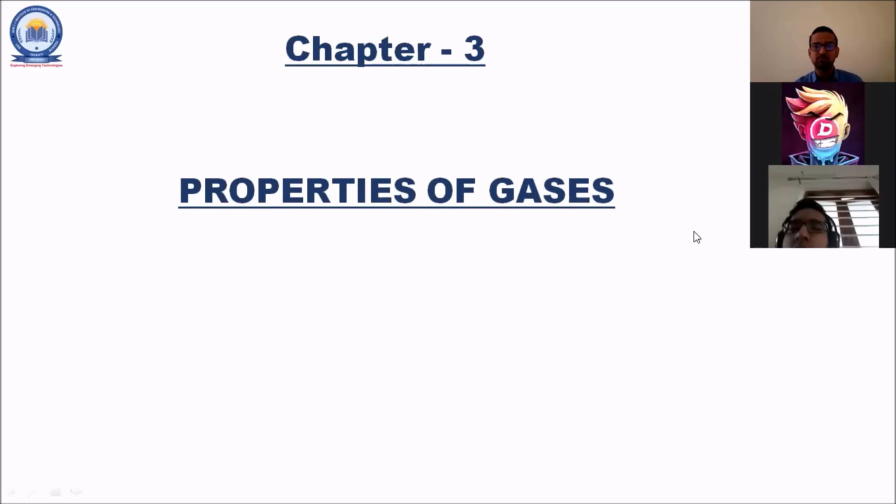Okay, I am getting the responses from the students in the chat box. Cp minus Cv is equal to capital R. Okay, that is the perfect answer. So Mayer's equation, that is Cp minus Cv is equal to capital R, was one of the important derivations which we discussed in the last lecture, where Cp represents the specific heat at constant pressure, Cv represents the specific heat at constant volume, and capital R represents the characteristic gas constant. I hope you have perfectly understood that derivation.